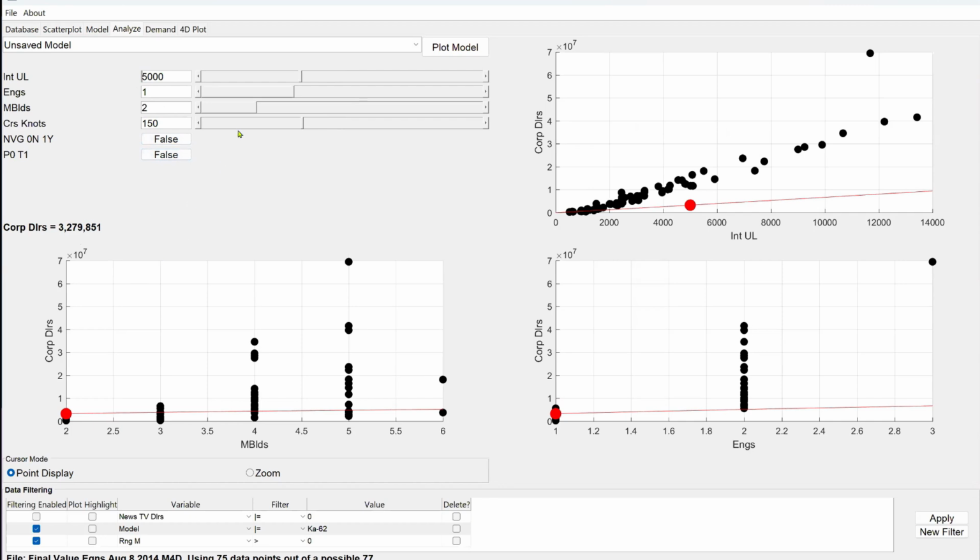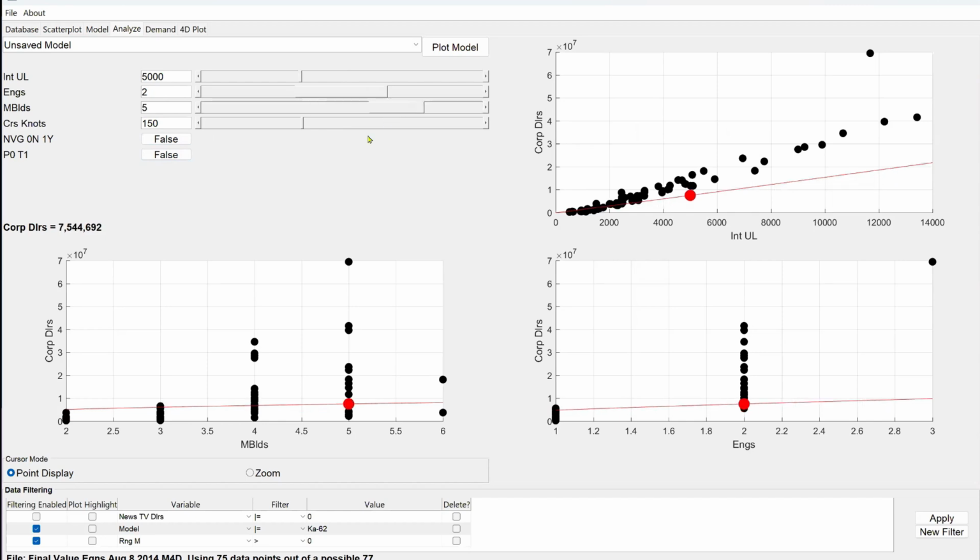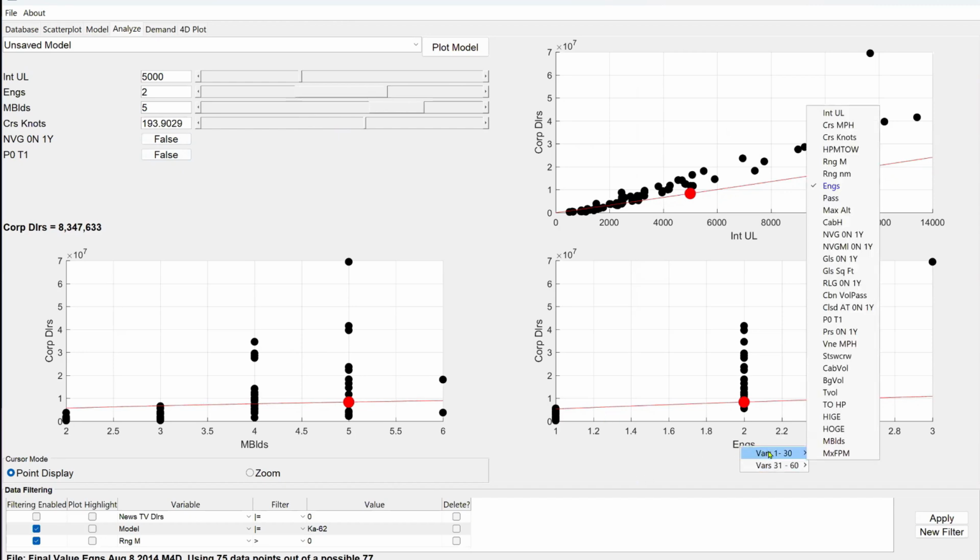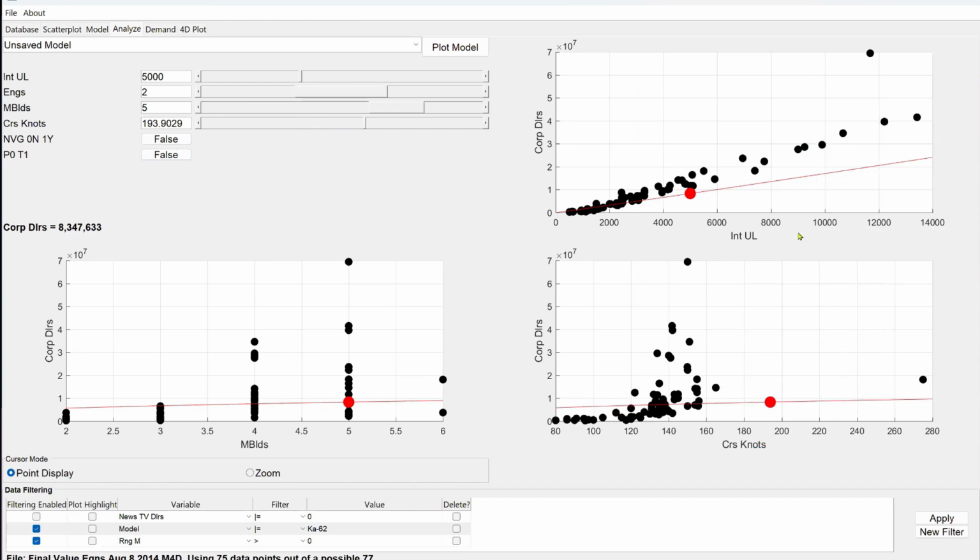Well, if we give it a second engine, you see the price instantly jumps up here. And if we give it more main blades, the price jumps still. If we take the speed up, we'll swap out this axis here and put in cruise knots.